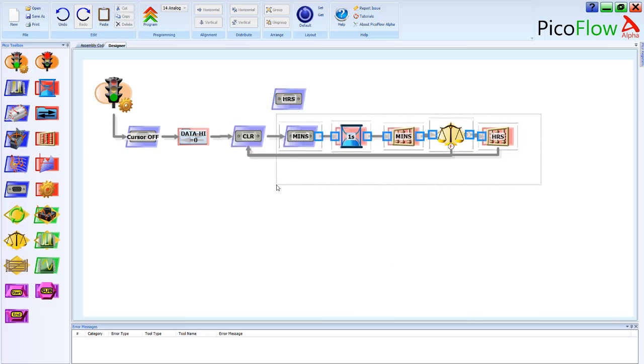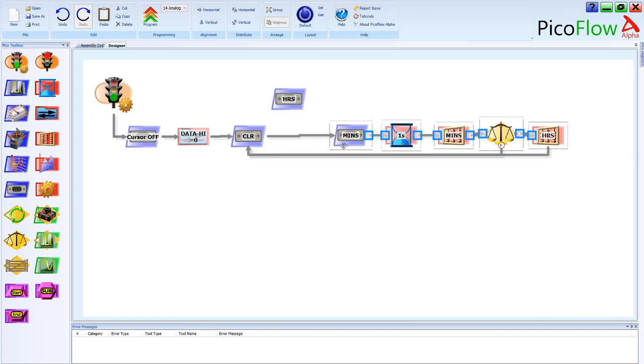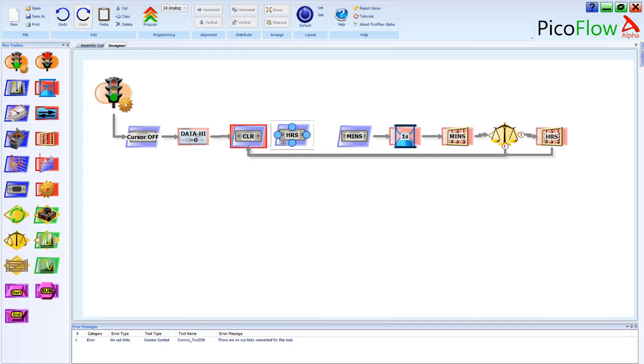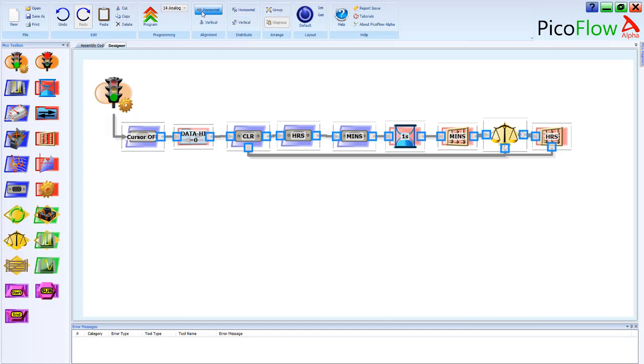So let's move those along a bit. We'll put the hours and then the minutes. It doesn't really matter which way they're updated. In the counter, you can update the minutes before the hours as long as you display the hours before the minutes in a clock display.